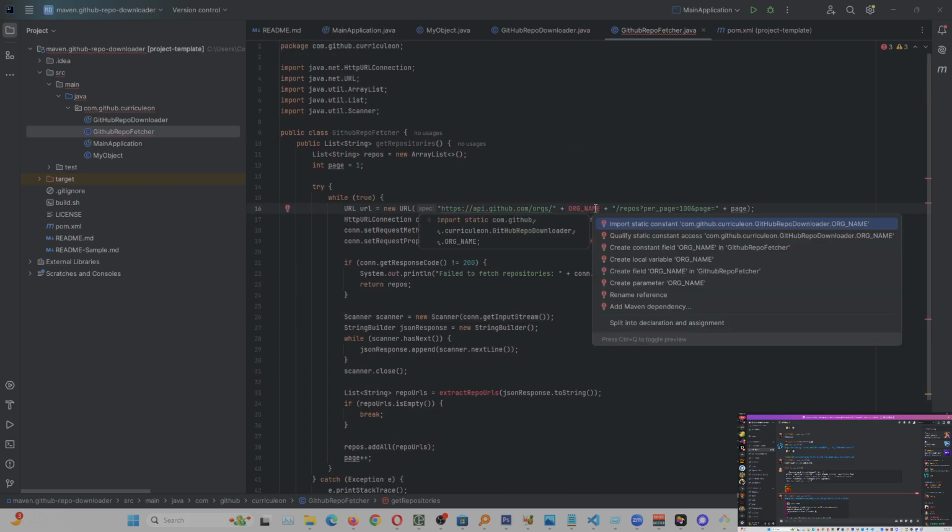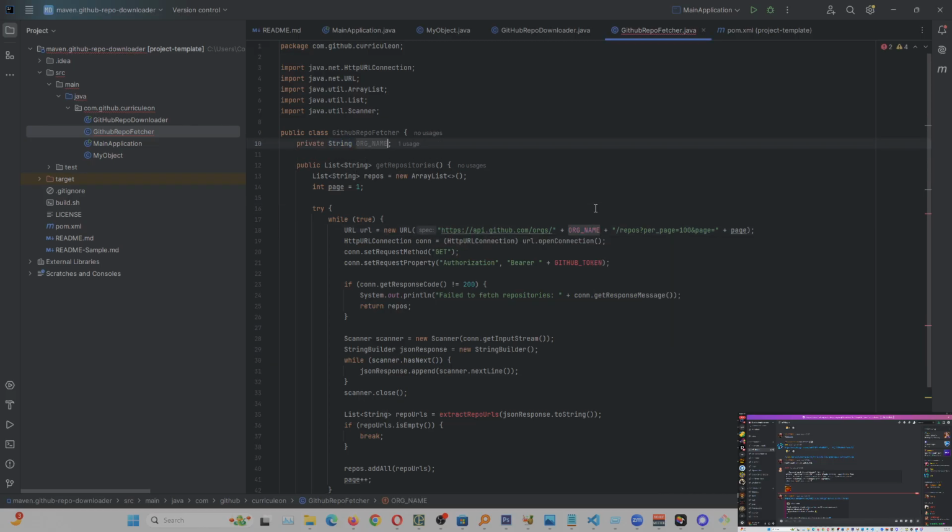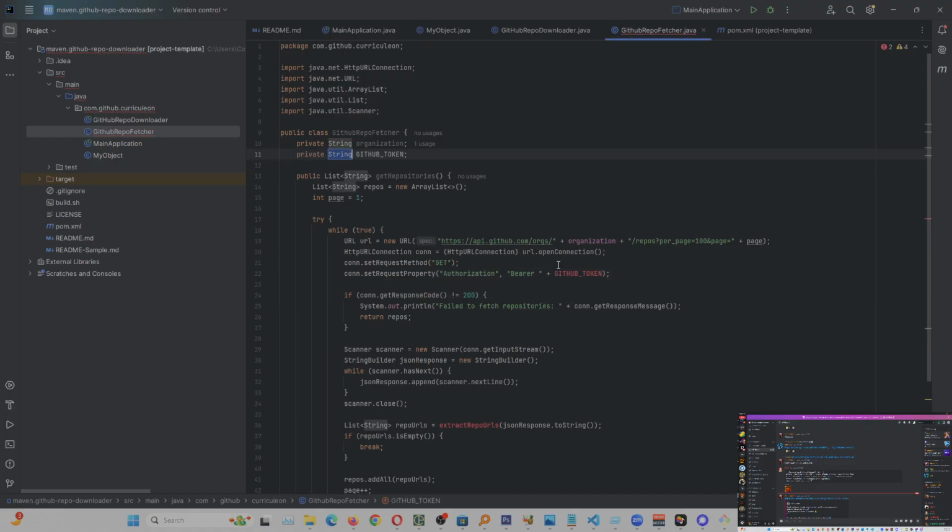Okay, so we're going to create a field named, I'm going to call it organization, and create a field called token, and this we'll come back to.